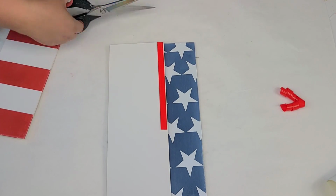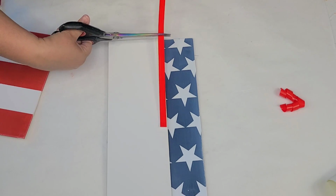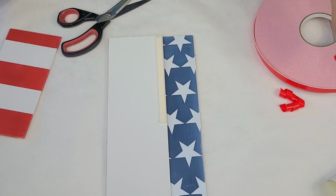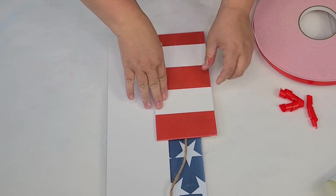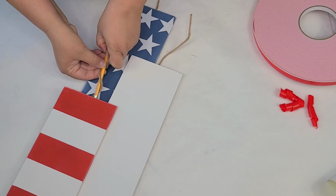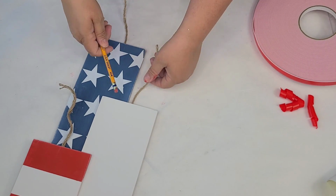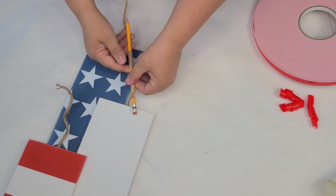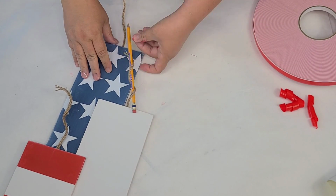Although you can just hot glue them to each other flat, one on top of each other, and that's fine. I just wanted to add a little bit of dimension, and that is why I'm adding these strips of tape and doubling it up. So here I'm placing the last one on top of it. I think it's just so beautiful. I'm going to take a pencil and curl the jute string with the wire inside. That way it's not just straight up. It just has a little bit of a curl, and then that's it.